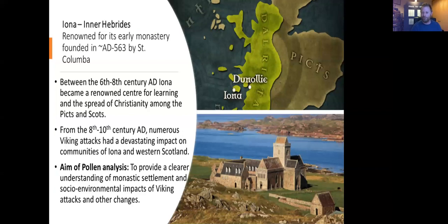Not within the Highlands, but I thought I'd throw this in anyway. Some of the work from the University of Aberdeen as part of the big Pictish Kingdoms project. Sam Jones, a PhD student who is just coming to the end of her PhD now, has been doing work at Iona, and she's also been doing work at Rhynie, some of the areas where they've got known power centres within the Pictish period.